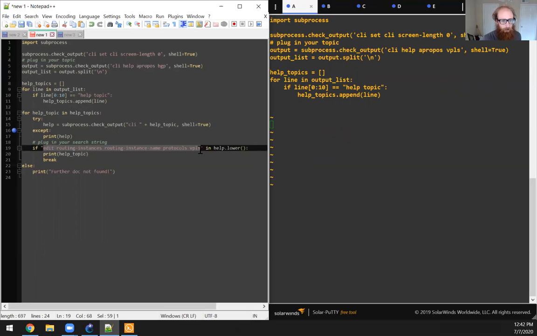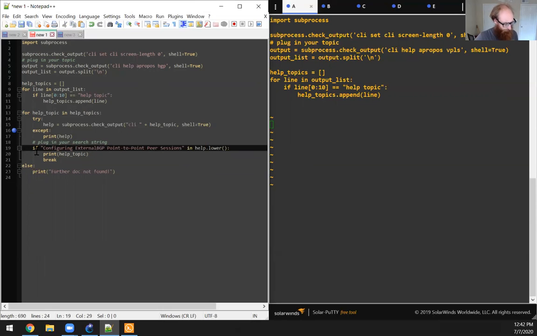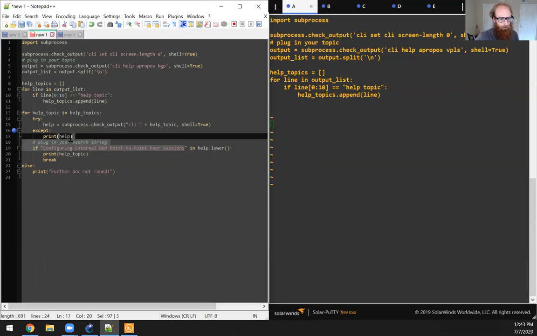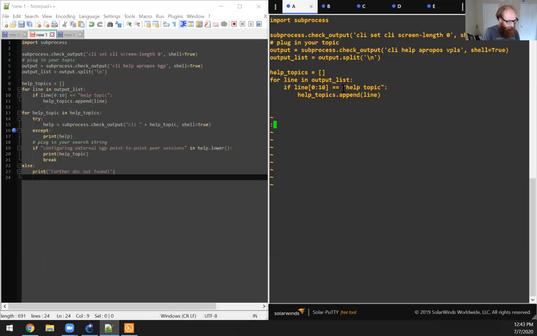Now it'd be nice if I could not have it be reliant on this. In fact, I don't think it has to be. I think I can change it to not be reliant on the kind of help apropos I decide to use. I don't think that would be too hard. But let's first see if this is good to go.